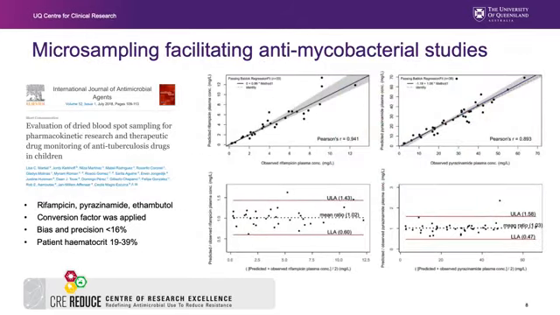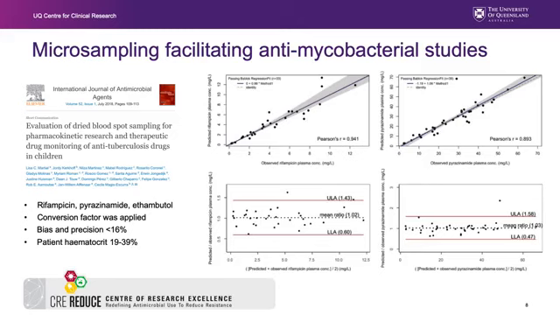This is a study where they're evaluating dried blood spots for rifampicin, pyrazinamide and ethambutol. What they found when they compared the data from plasma to a red blood spot is that they're changing the matrix. We're very used to seeing plasma, and now all of a sudden we're moving into whole blood. And one didn't meet the other. They weren't the same, so they had to apply a conversion factor. This is due to binding to red blood cells, so you're changing that dynamic of the drug in the matrix.